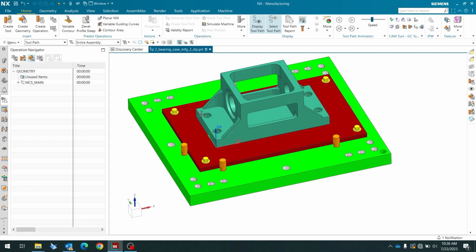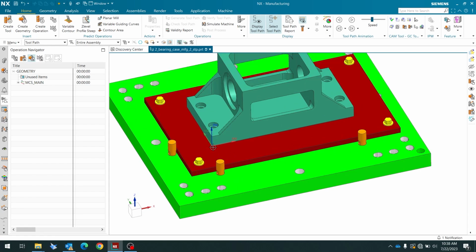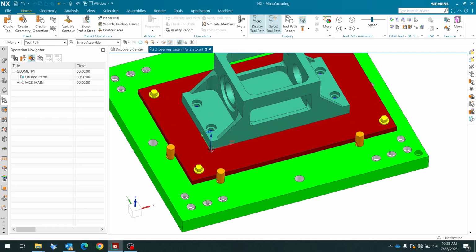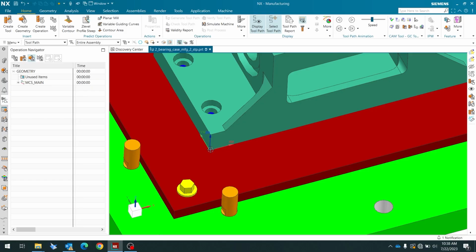MCS is nothing but the machine coordinate system, where your machine XYZ lies. It means our G code and NC code will be measured from that particular point. Probably it is at the bottom left.